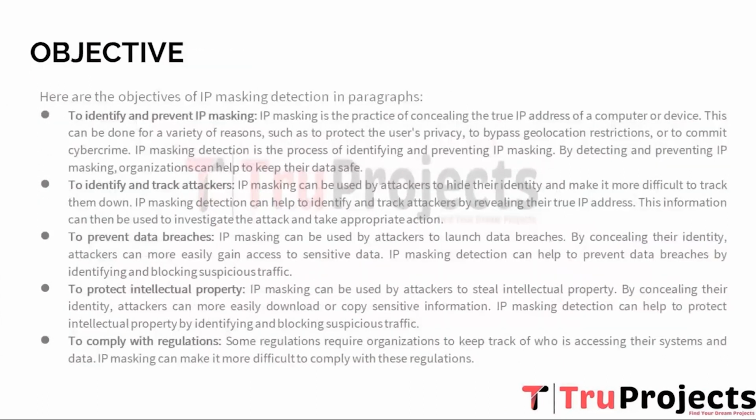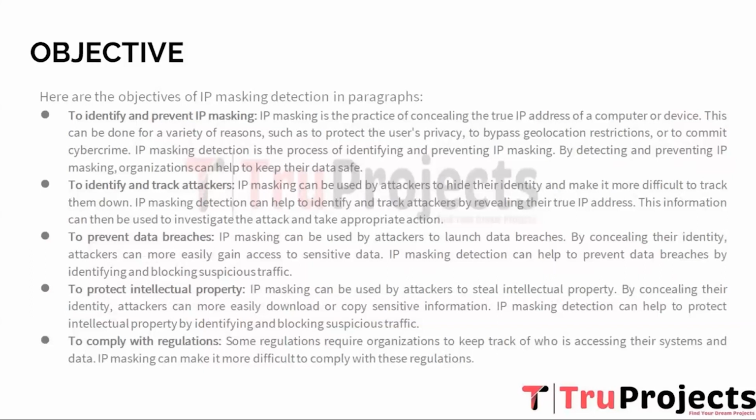So now coming to the objective part, the objective of this project is to comply with regulations by identifying and tracking all traffic to their systems. Overall, the objective of IP masking detection is to protect networks and systems from cybercrime. By detecting and preventing IP masking, organizations can help to keep their data safe and comply with regulations.